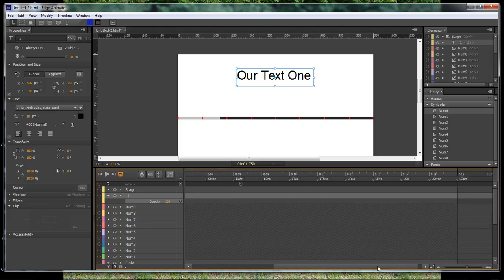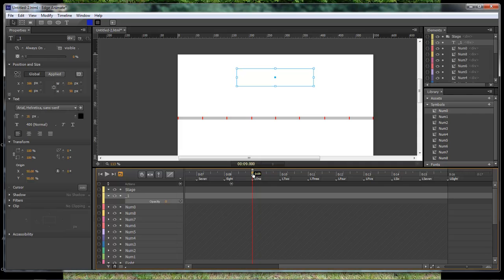Now we come over here to the end. Then we've got our L1 over here. So what we want to do here is that we also want to create a keyframe here. Run it right there. And then set the opacity to 100. Create a keyframe. Come over here. Set it.